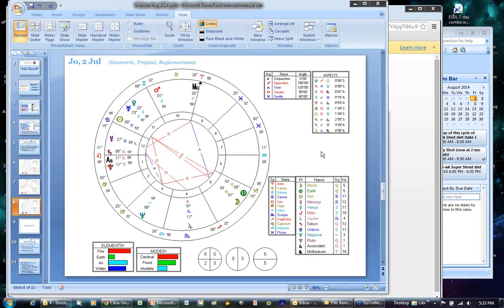Well, an unaspected Mars is an important thing to notice, and it means that it can be out of control, that she needs to watch her emotions, that she has to watch her tongue, or the way things come out of her mouth, because it's unaspected. So there is nothing there to create a relationship with it. I don't know if you have encountered that, Joe, or not, but you have to think first.